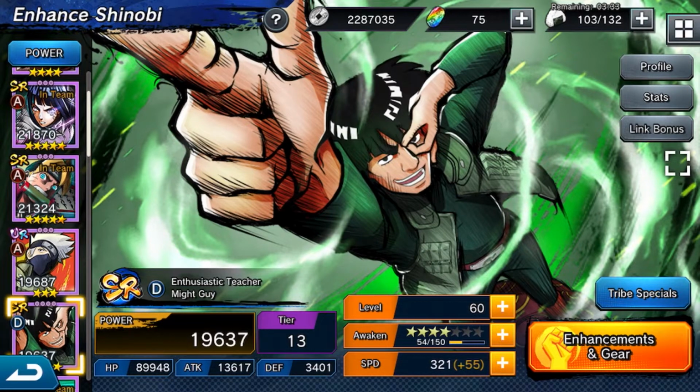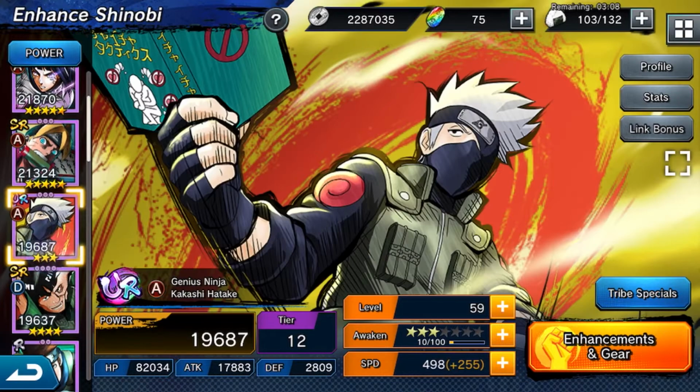Because no matter how good your team is, if you don't have a good amount of speed investment on your units, you will lose in Ninja Arena. It does not matter. It is set up so that speed plays a major factor in how you're going to be able to win. I had to learn that the hard way, fam. So once you choose the units you want to invest speed into, some suggestions: my guy Kakashi, if you have him, is definitely a top 10 investment because he boosts his own speed with his passive. He also has a pretty high base speed.